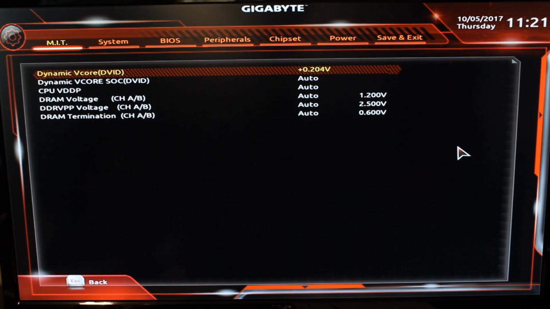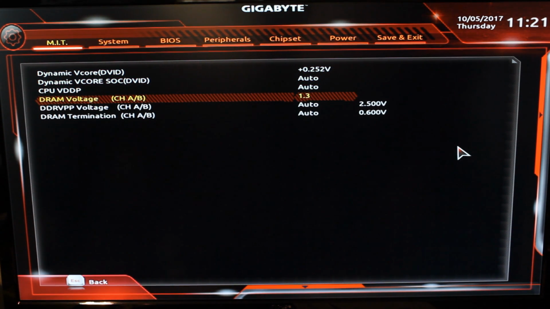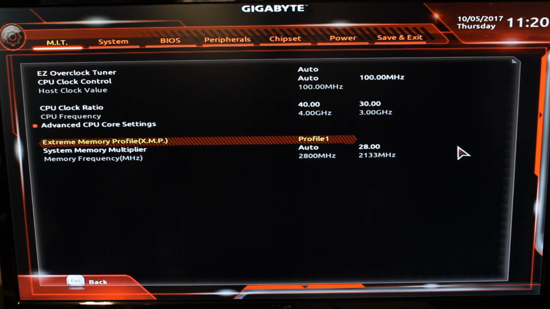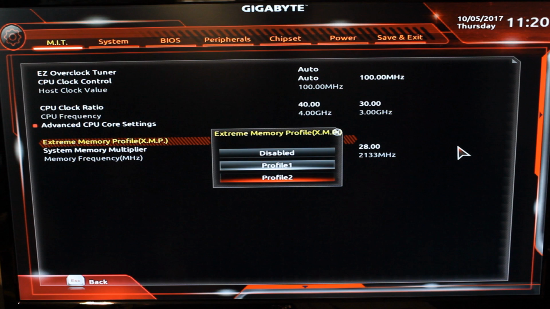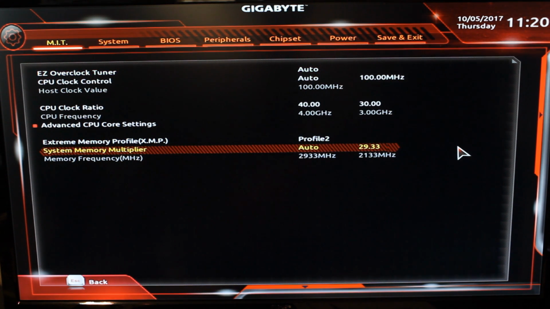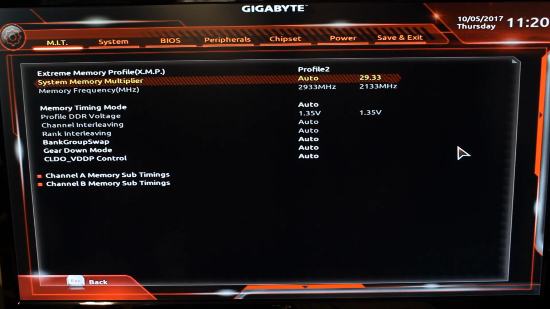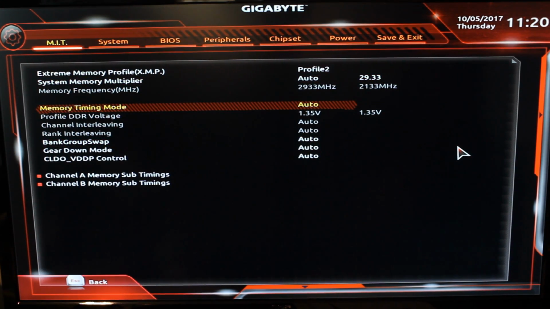So that might trip up a few people when it comes to overclocking. I would honestly say I just stick between 0.200, that'll give you the plus 200, or you could go up to 0.250, that would be just fine, that's what I set it for my overclock. You could go all the way up to 0.270 if you wanted, and that should be just fine. So here with my Ryzen 1700, I managed 4 gigahertz on all 8 cores at plus 0.250, and that was just fine, and that was with memory set at 2933 megahertz also. So yeah, it was just fine in terms of overclocking, but the BIOS to me just seemed a little bit on the more basic side of things.